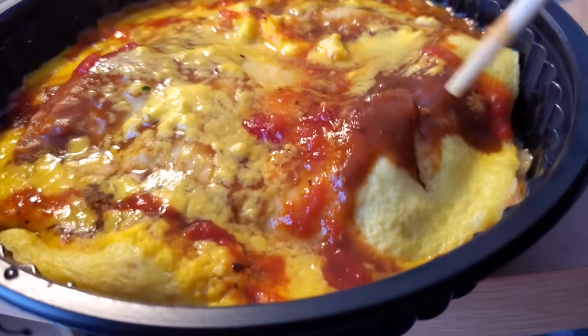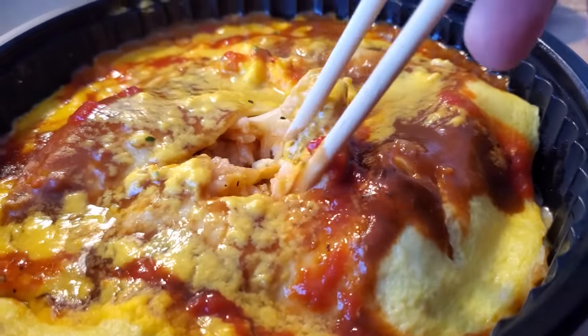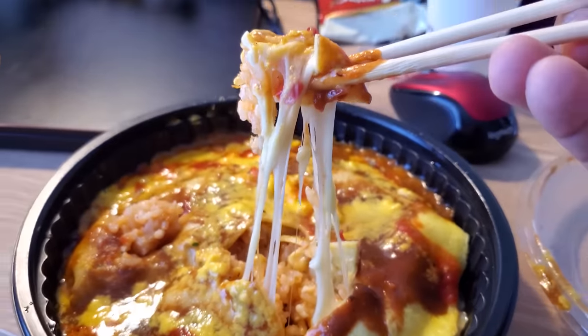Good morning. Day 2.5, my second full day of quarantine. I was hoping for a little variety when it comes to food, and this showed up. It's like an om rice daily. Oh yeah, it is om rice. Okay, it is kind of like om rice, or omelet over rice. Ooh, didn't expect to see the cheese pull around here.